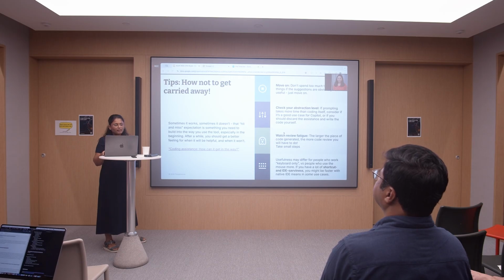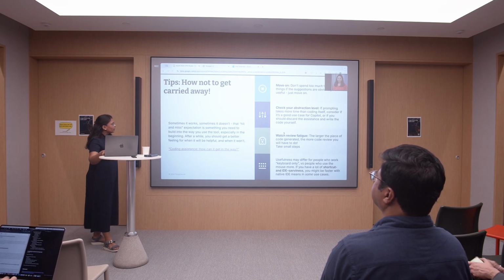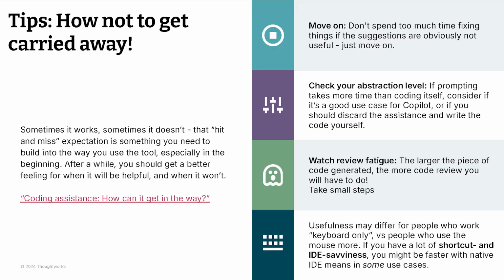And of course, how not to get carried away. Sometimes it works and sometimes it doesn't work, right? So you need to understand when it doesn't work. When it doesn't work, call for human help. This doesn't replace a human pair, right? So call for human help and solve that issue.